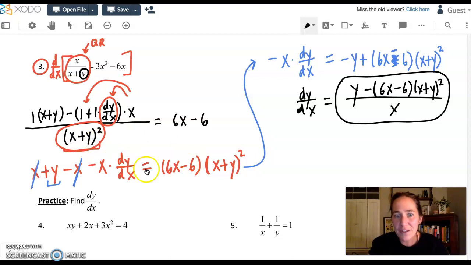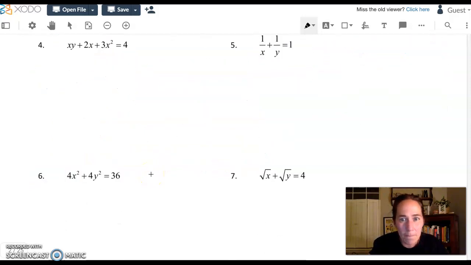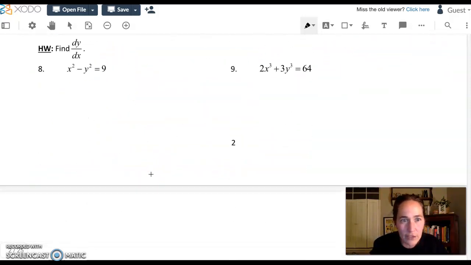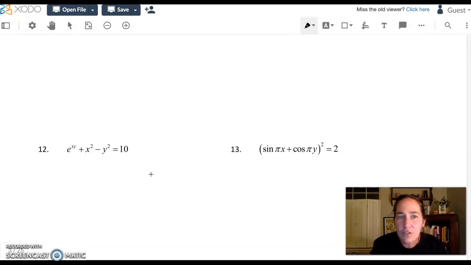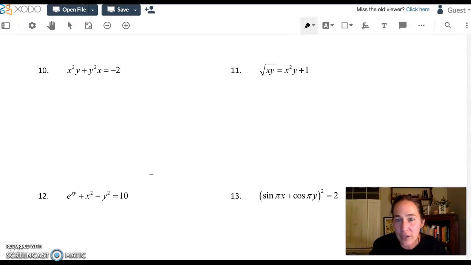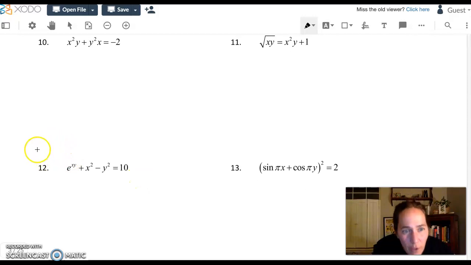I had a few more I picked out that I thought would be good. All this is good practice. Can you flip the page to page 3? There were two that I was looking at specifically. There's a couple trickier ones on this page that involve chain rule, and we haven't really seen chain rule mixed with implicit yet. So I wanted to try either 11, 12, or 13 with you. I'm thinking I'm going to try 12.